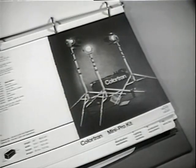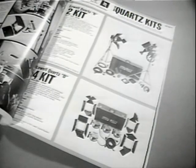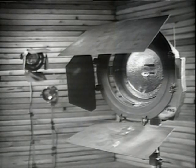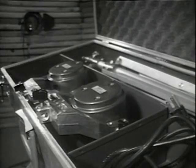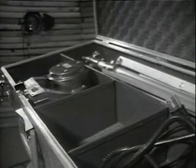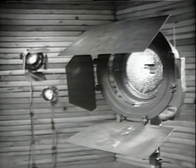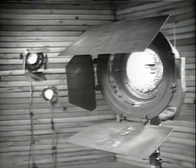We happen to use one of these little suitcase kits that several lighting companies make that cost a couple hundred dollars. They normally have three or four lights in them. You can look at their catalogs and find all kinds of different versions. But they're 650-watt lamps. They're not very big ones. They're not very hot. They're not very heavy. They're light and portable, easily set up and easily plugged into the wall anywhere, and we rarely blow any fuses with them because all together they just don't draw that much power. Use what you've got.